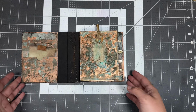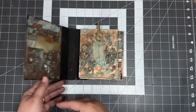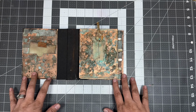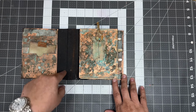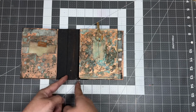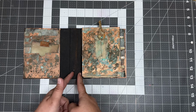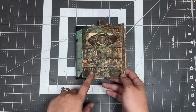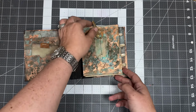I didn't show you how I made this. This is really self-explanatory. Just take 2 pieces of hardboard or whatever board you use for your front and back cover, and then a middle spine. Then I took book tape and I just bound those together, or taped them together. Leave about 1/8 of an inch or 1/16 of an inch on each side. Tape it together, and then I took these off the front and the back after I glued it all up.